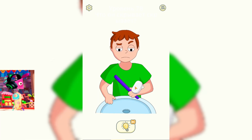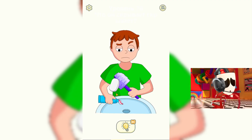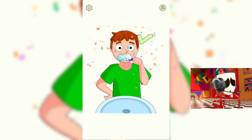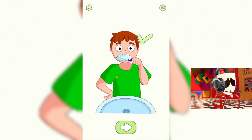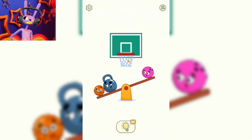We can't make a toothbrush out of this thing. Maybe he doesn't have enough lint on it. It looks like we are doing something wrong, but it really seems to me that it is very difficult to figure out the normal size for this toothbrush. Maybe we should remove just half of it? Great! Now this guy has put a toilet brush in his mouth. I hope he's happy after this. I think I definitely wouldn't be happy after that. At least you can forget about fresh breath.